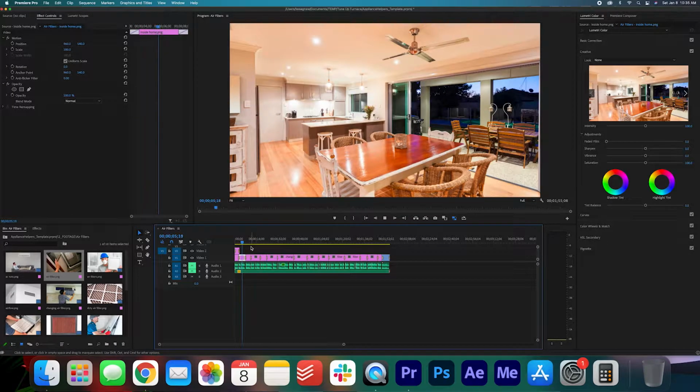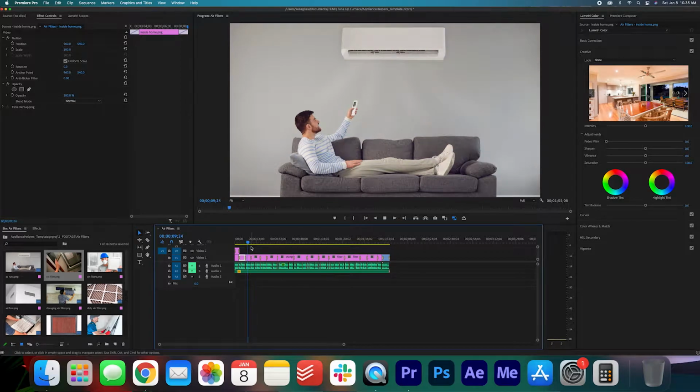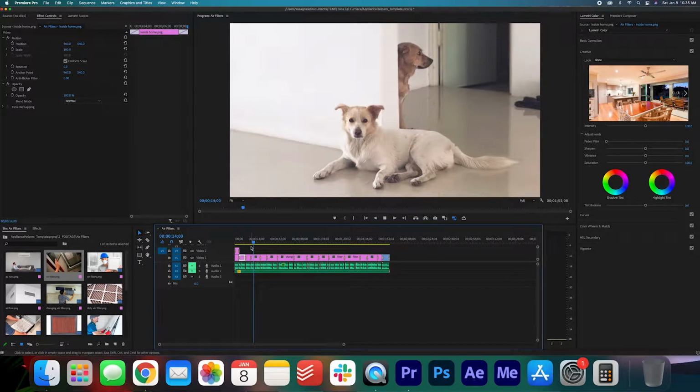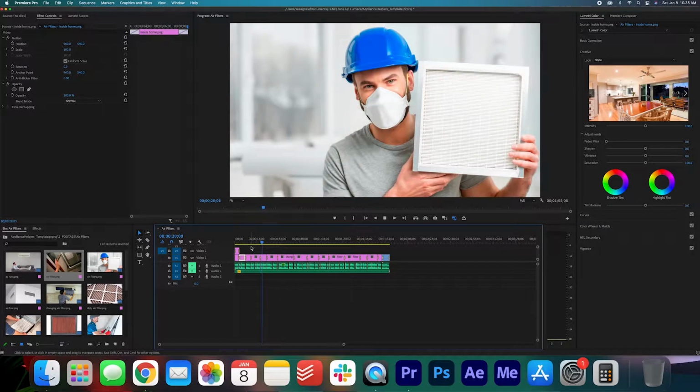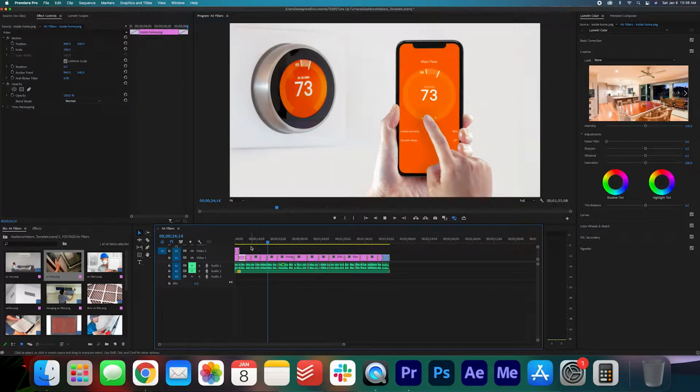Here I have a bunch of pictures on the timeline. Now, I prefer to use videos, because I find that they're a lot more lively, they're moving, but when you have to use pictures, we have to make do, we have to see what we can do to make it interesting. And a great way to make it interesting is to add movement to it. So why don't we get started here?